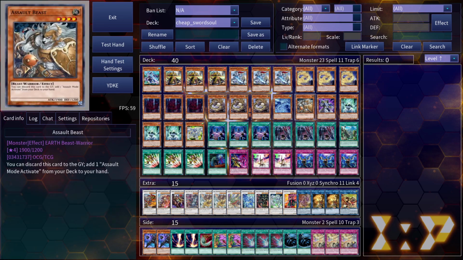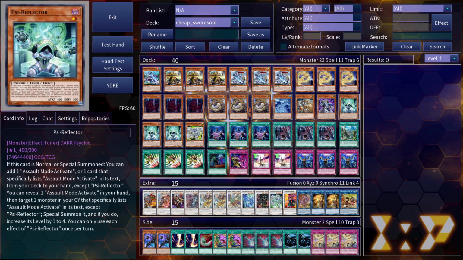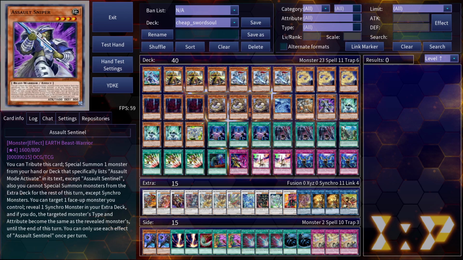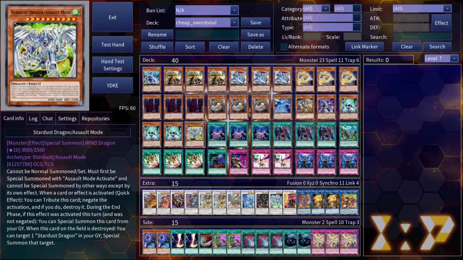Now for the Assault Mode package, of course, we have the 1 Assault Beast, 1 Assault Sniper. Assault Sniper is actually a very good card. Low-key, it becomes a Tenyi with Psy Reflector because you can reveal any of the monsters in the extra deck, make it a worm, and then go into Chi-Shao. Then of course Psy Reflector, the 1-card Assault Mode that makes the entire engine possible.